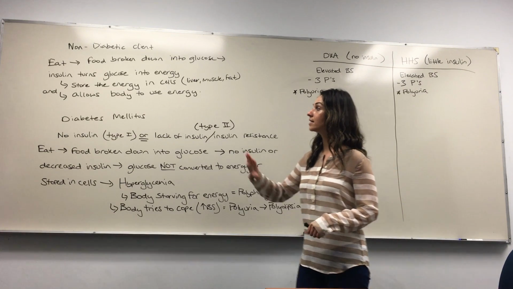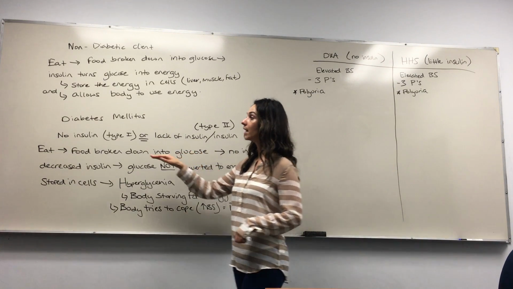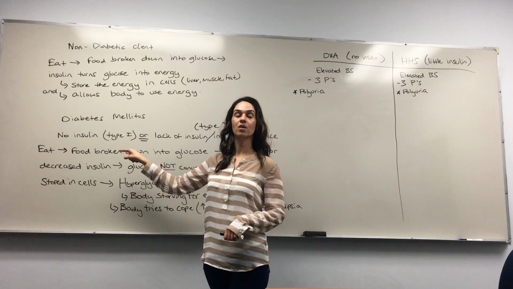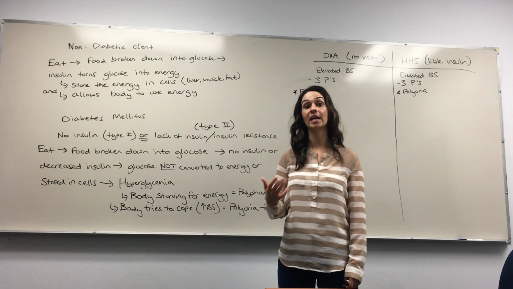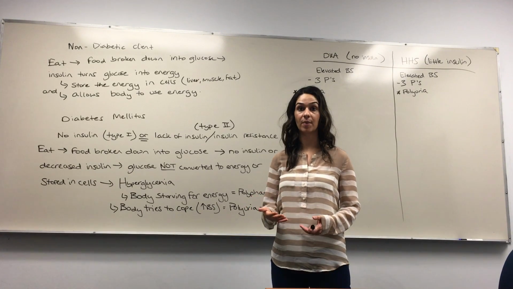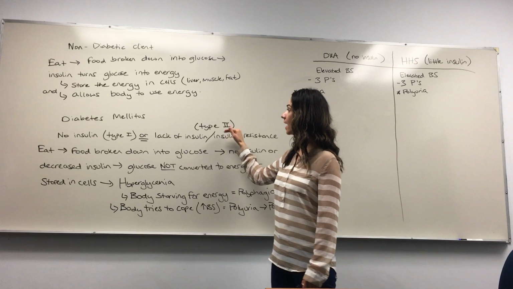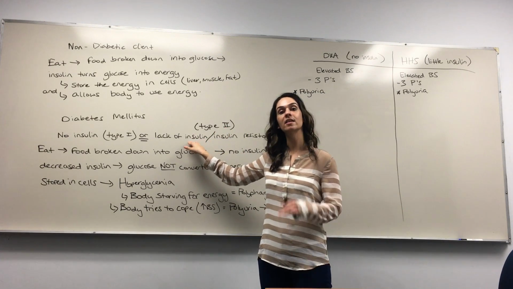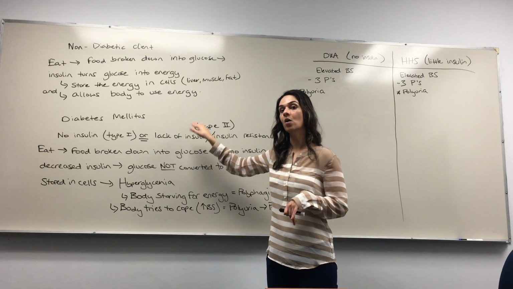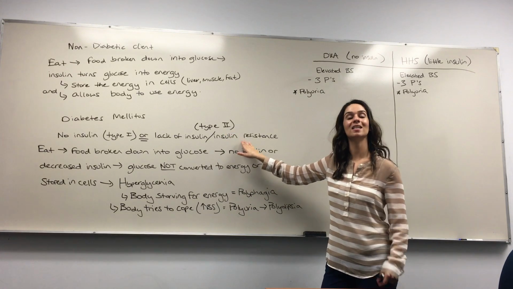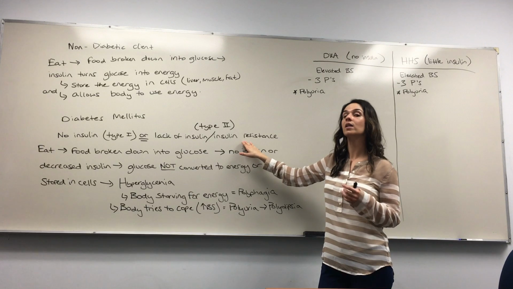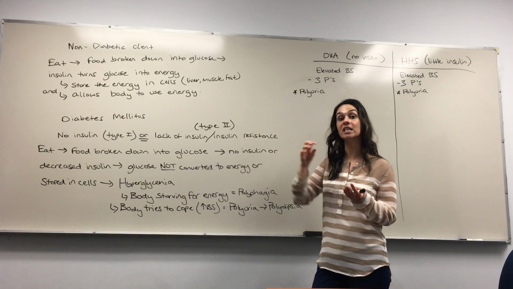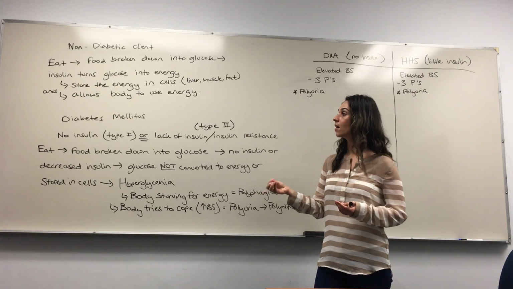Well, let's think about a diabetic client. Diabetic clients either have no insulin, so we're going to think type 1, where there's a destruction of our beta cells in our pancreas, therefore there is no insulin in the body, or we're going to think about a type 2 client who has a lack of insulin in their body, or insulin resistance, meaning insulin is not as effective and it does not do as well of a job, for instance, in transporting glucose into cells, okay?